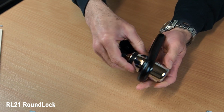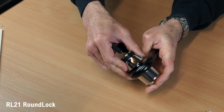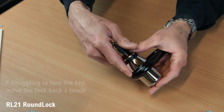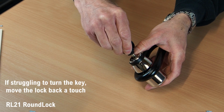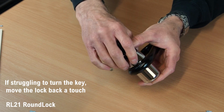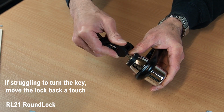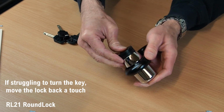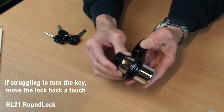surrounds it. Now do be wary that you can't quite lock the lock if you've got the round lock at the very end of the link. I can't quite turn the key until I move the lock back just a little bit. And that's because the clearance is just a little bit too tight. We're in those last few millimetres of the internal clearance of the link. So in order to lock it, I just move the lock back just a touch, which is basically anywhere in this sort of section of the chain link, and it'll lock just fine.